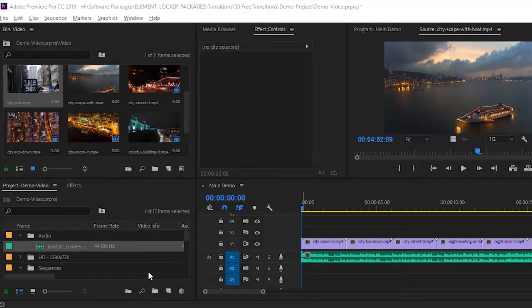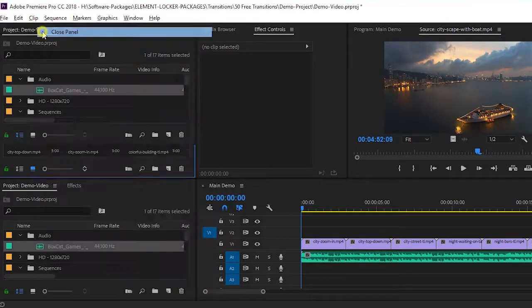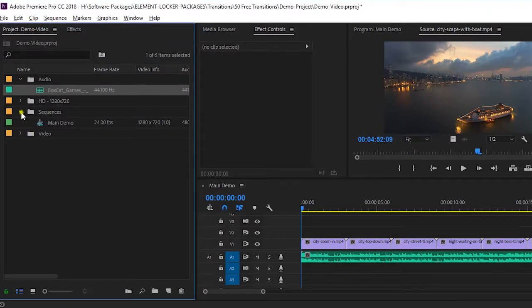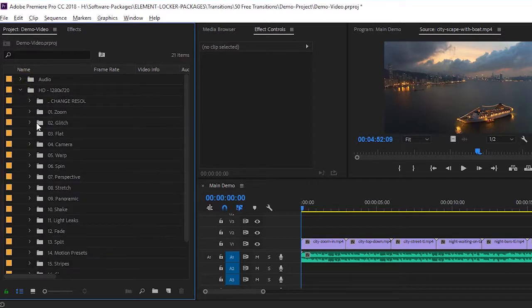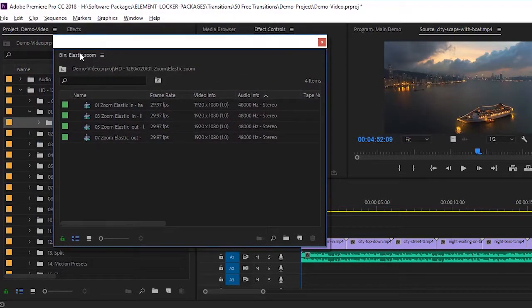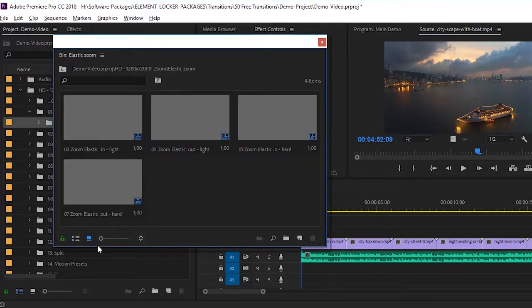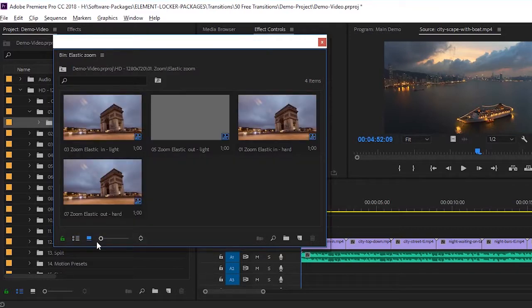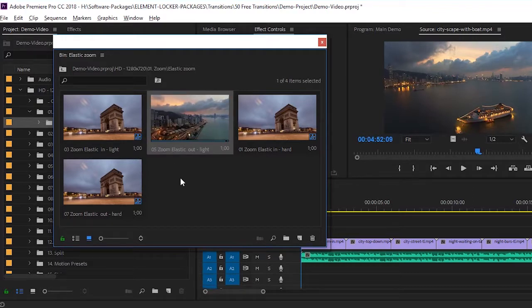Alright, so for the transitions, how we make the transitions work, let's go ahead and close that panel and roll that up, roll up the sequences, roll up the audio, and this is the transition pack that we just got. So if we wanted to, we can also do the same thing we did. We can double click on it, same as we did with the videos, and then we can click on this button here, and then that's going to give us a hover scrub capability, so we can scrub through this little transition and see it that way. We can also click on it and hit the spacebar key to preview.